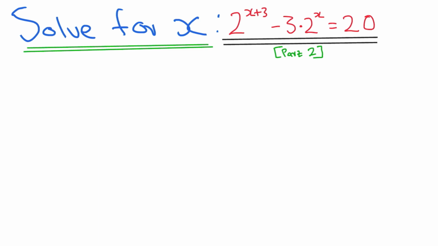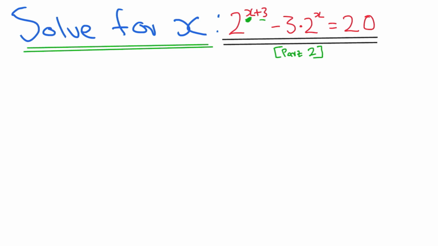I hope you understood part one of this video, where I was explaining one of the three exponential equations, the one that only required you to just simplify. Now this is going to be the second type of exponential equation. With this one, you have to now take out a common factor. How do you know that you're going to take out a common factor? Because your exponent has two terms and the variable x does not have a coefficient of 2. That's how you know it.